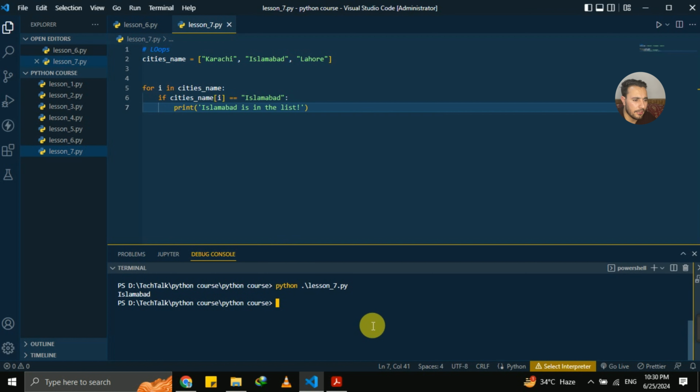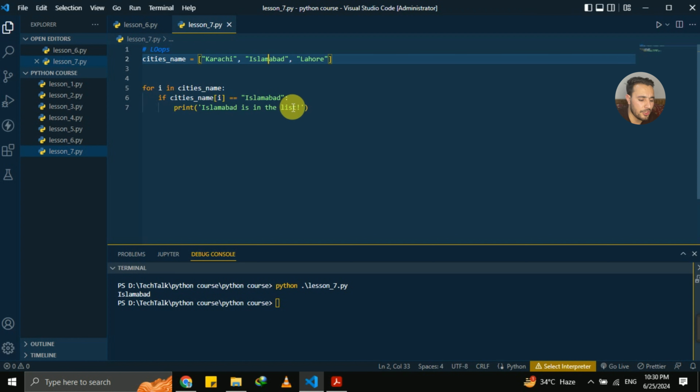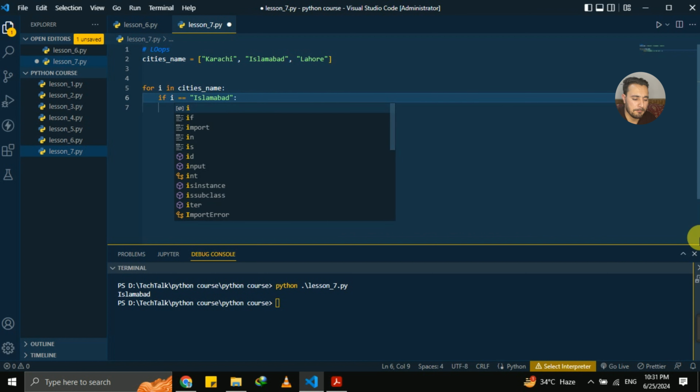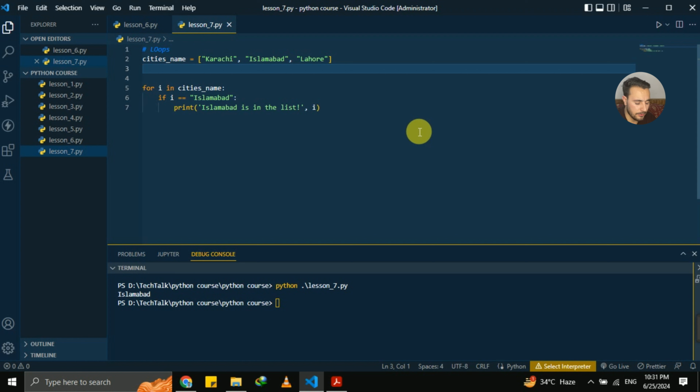Okay, so now let me save it and run it. It will first check this city and then this city. Once it finds Islamabad in the list, it is going to go inside this block and print Islamabad as well. If I write i also, then I am going to get the city. I'll explain later how there are different ways to write it.